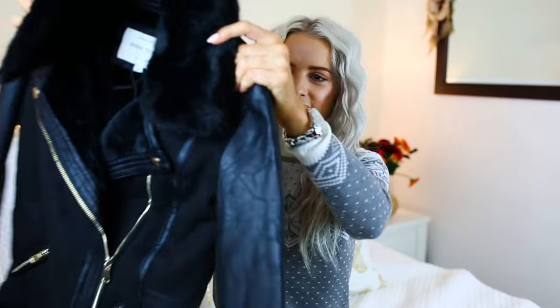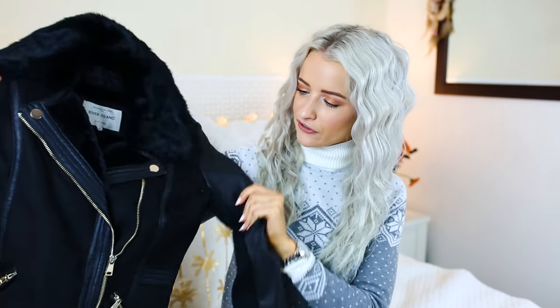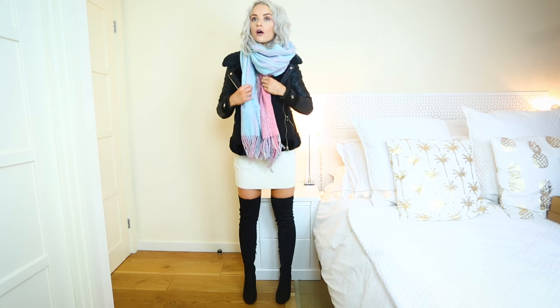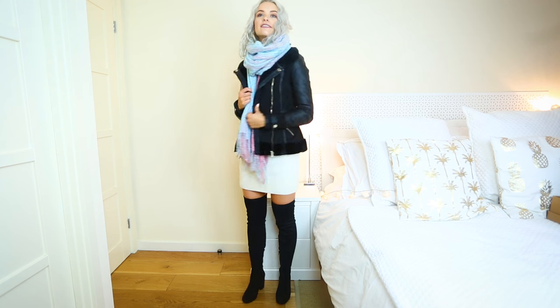I'm getting straight in with coats. The first coat is pretty obvious — you may have seen it already — the aviator jacket. It's completely faux shearling and faux leather, almost feels a bit suede. It's a really gorgeous style and I haven't taken it off since I got it. It's that staple piece I throw on for quick trips to the shops or meetings — it goes with everything and looks really snug with scarves and high-neck jumpers tucked in.